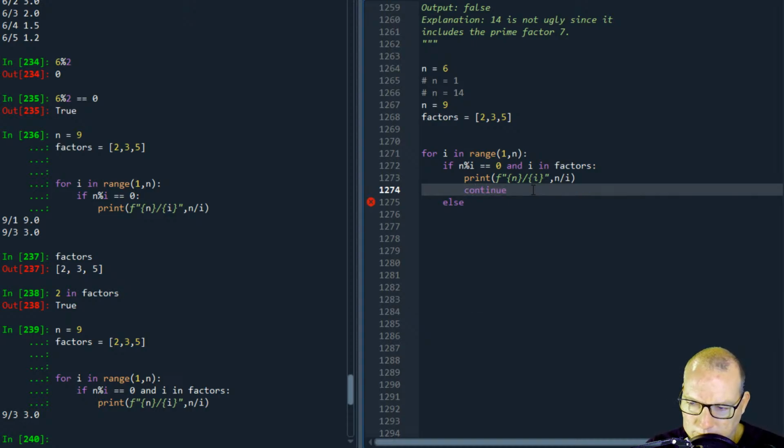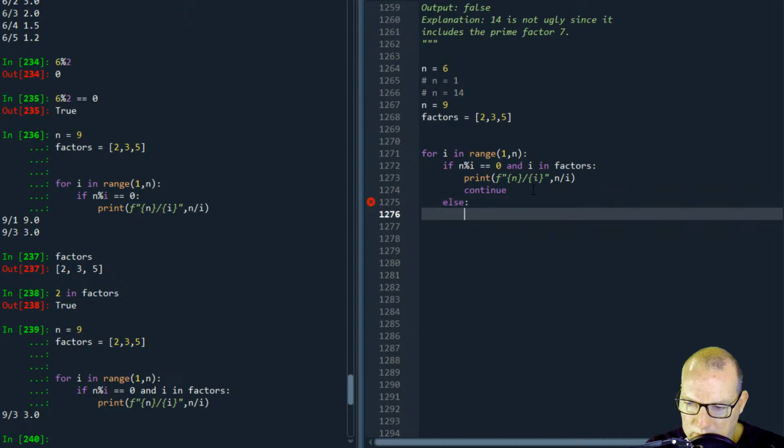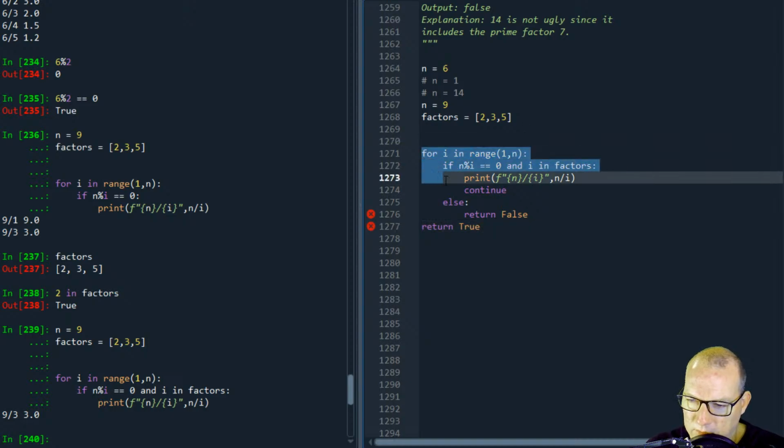Continue. And then else return false, and then return true. And then let's move this over.